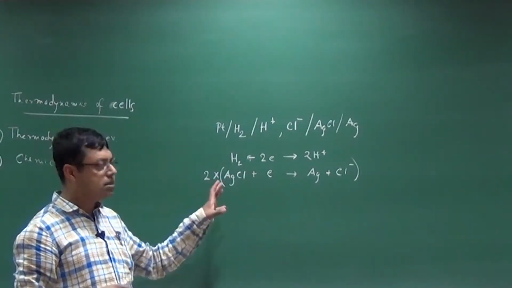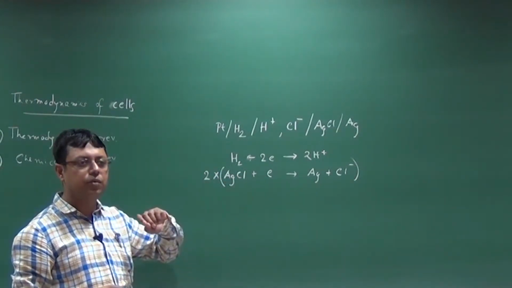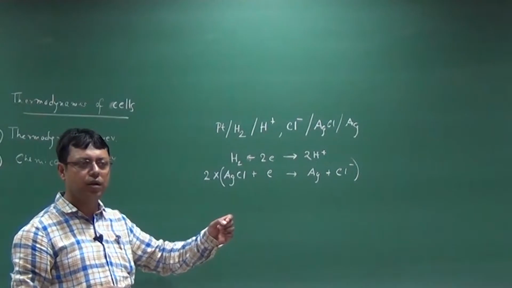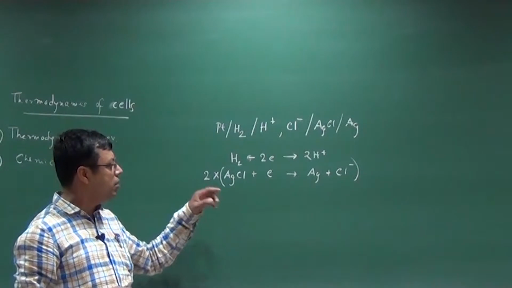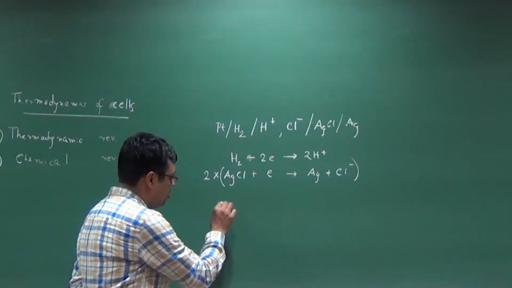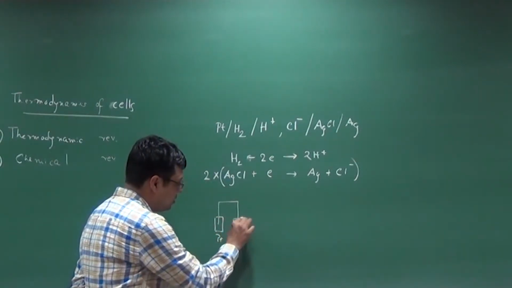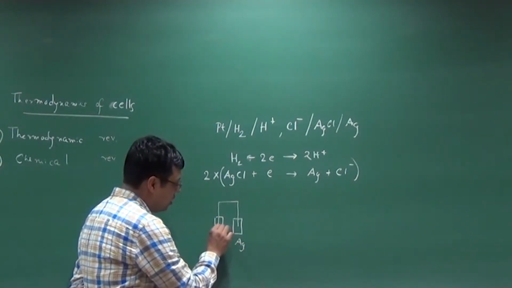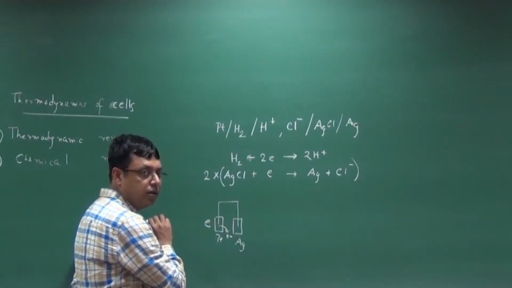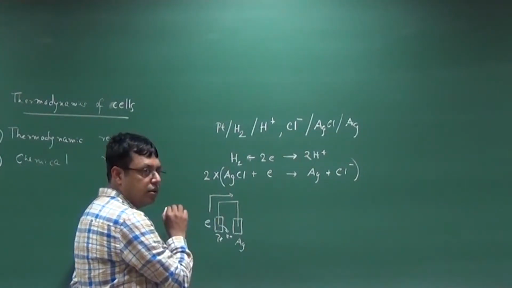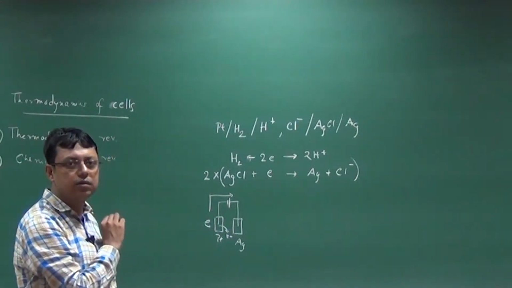Now this reaction is a spontaneous reaction. But if we want to make it reversible, what we will do is apply an external voltage. So what will happen? Suppose this is the platinum side and this is the silver side, right? Here I see that H plus is coming here, so I have excess electrons here, and I'll have an electron flow here. In order to stop that, I have to use a negative bias.